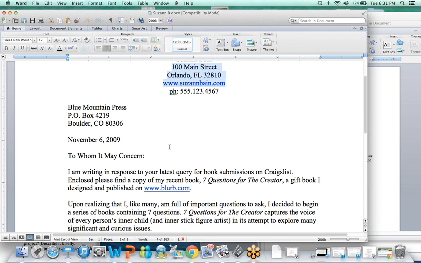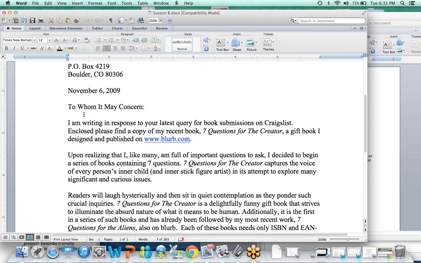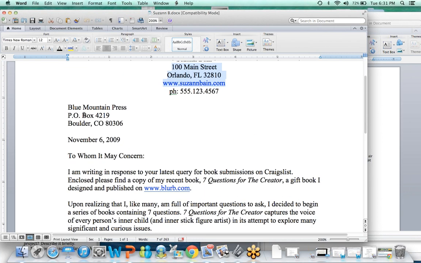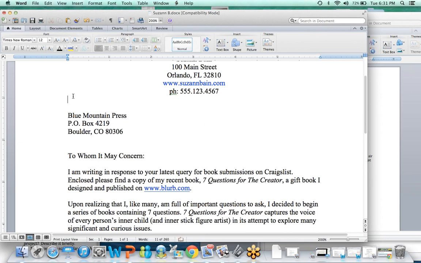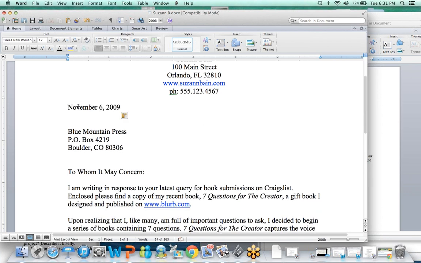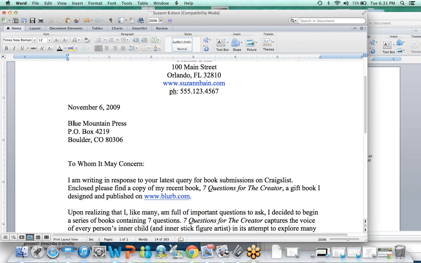One of the things that you'll notice right off the bat when looking at this letter is that, if you can see my cursor here, this November date is technically incorrect. Technically speaking, the date should go up at the top, right? So that's one incorrect thing that she had right off the bat. You need to put the date above the contact information of the person that you're writing.